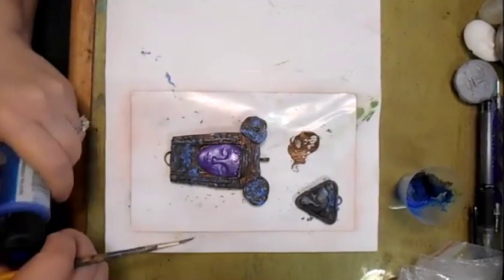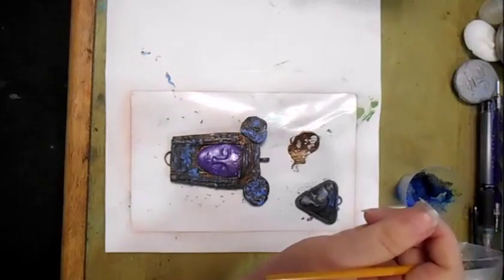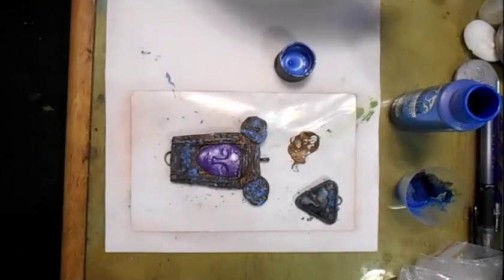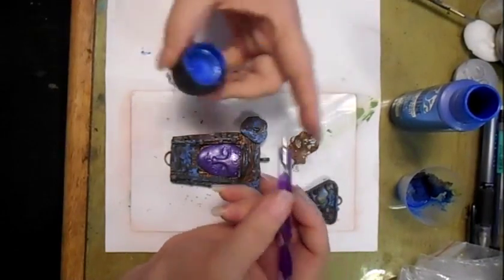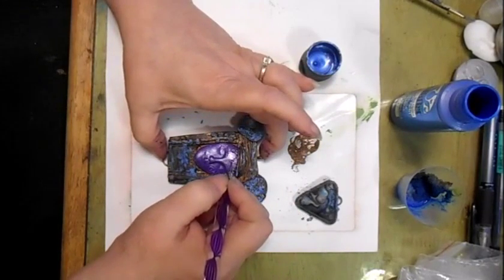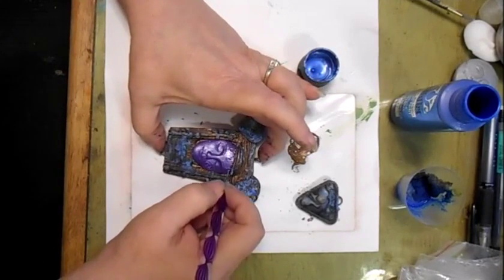Alright, it's been blooming for about 20 minutes. I'm just going to let it keep going. But I've got this Folk Art Metallic Blue Sapphire. And I was going to use my brush, but I changed my mind. I'm going to use my stylus with the really small end, and just dab into the lid. And just give her a little bit of detail on her face.